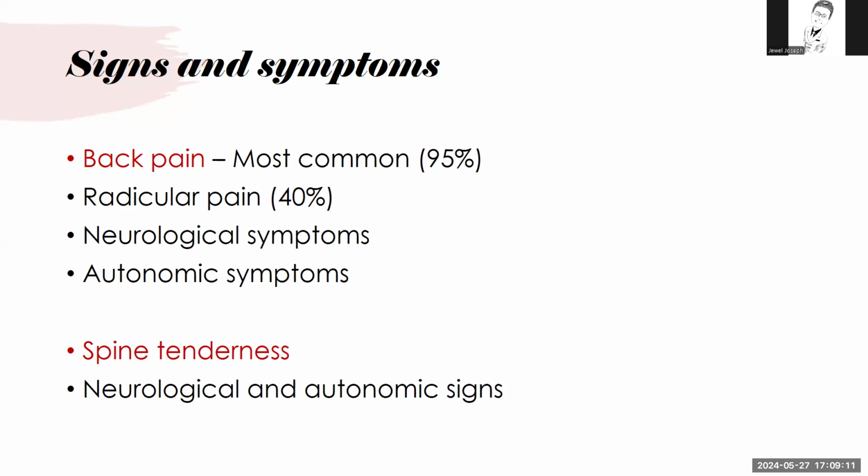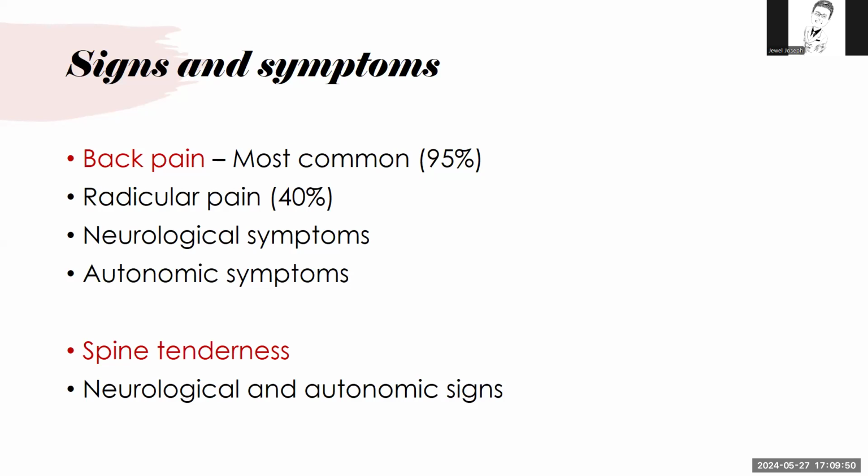This back pain is very important because it can be the usual presenting symptom of malignant spinal cord compression. More important, it usually occurs days or weeks before the onset of neurological deficits. As we will see later in this presentation, the most important prognostic factor in malignant spinal cord compression would be the ambulatory status or motor status of the patient at the time of treatment. The worse the motor status of the patient at the time of initiation of treatment, the worse the prognosis is.